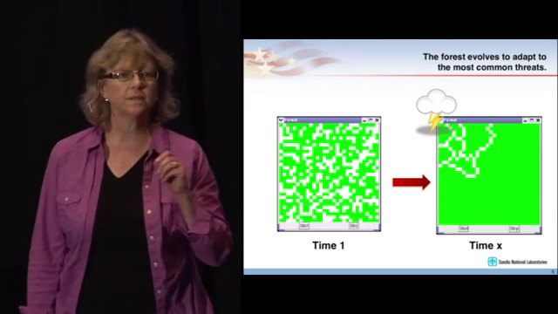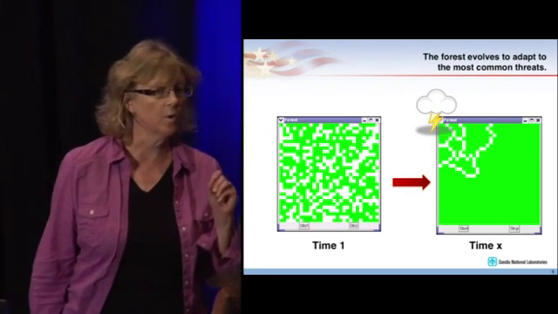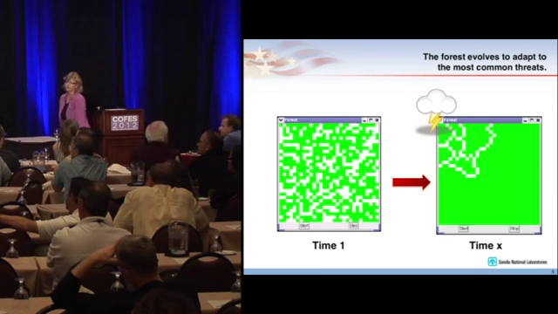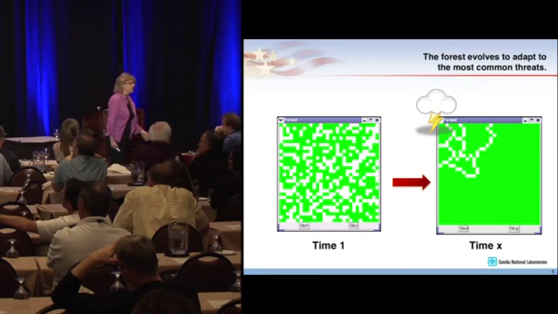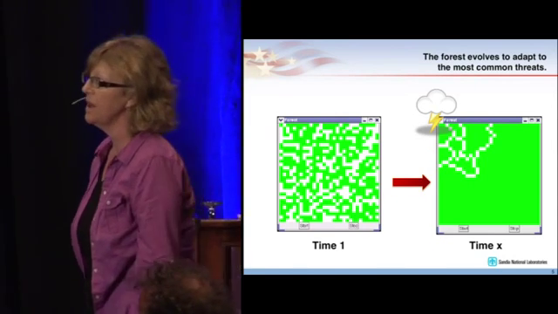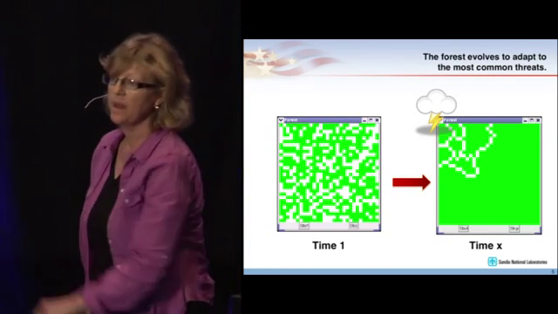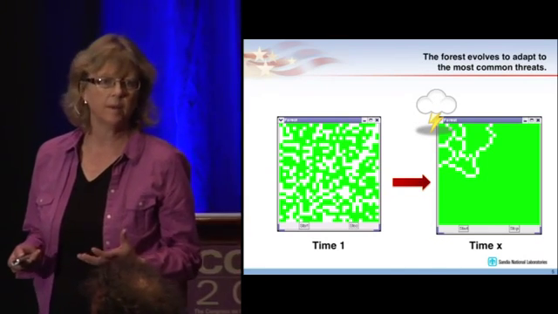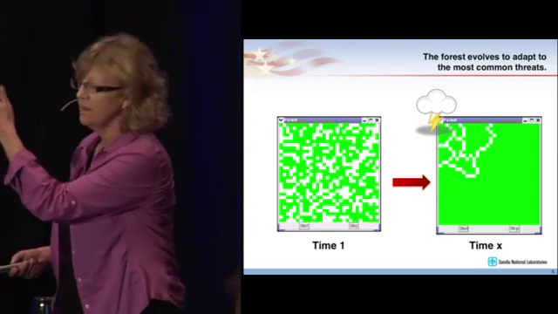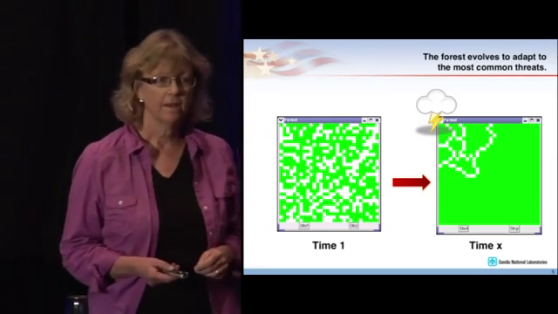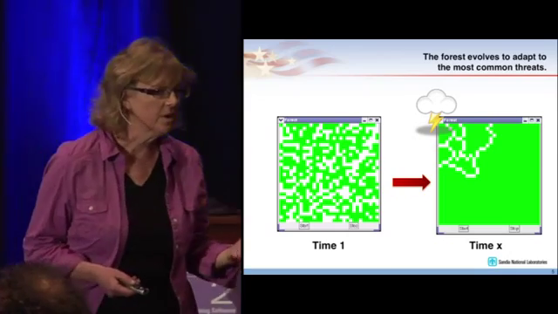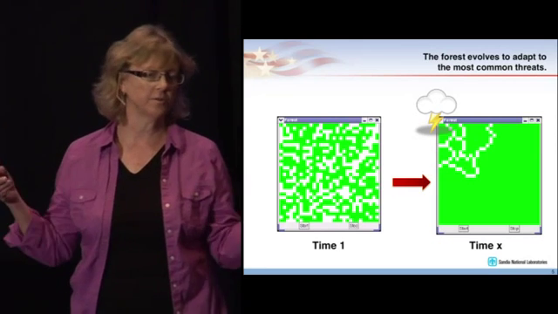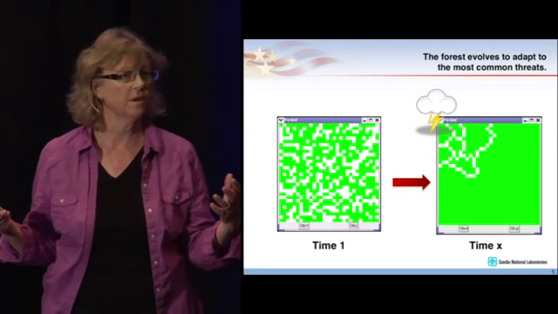Over time, the forest evolves to become robust against its most common threats. So up in the left-hand corner, imagine that's where the campground is, or that's where the lightning happens to strike most often. Eventually, over time, fire breaks, the white patterns you see there, develop. The forest develops a robustness against the common threats it faces. But look at all the green. It's fragile. When the lightning hits there, when the campers go on a hike, this is where you could have cascading, large, out-of-control implications. And you may not want those in your complex systems.